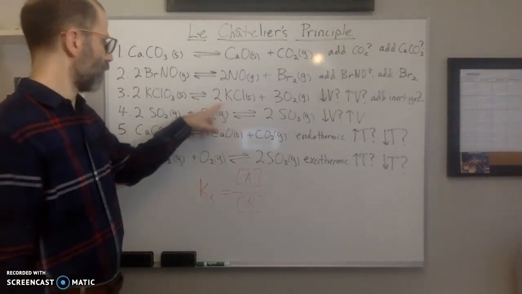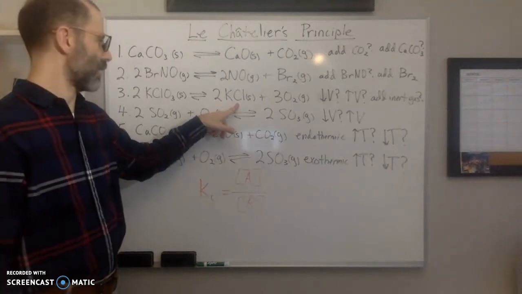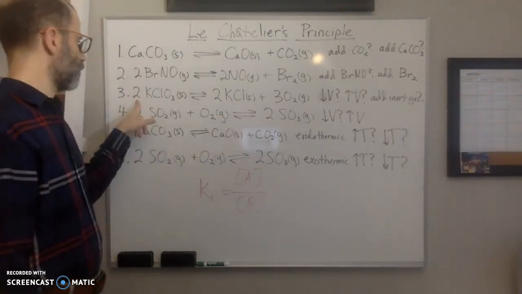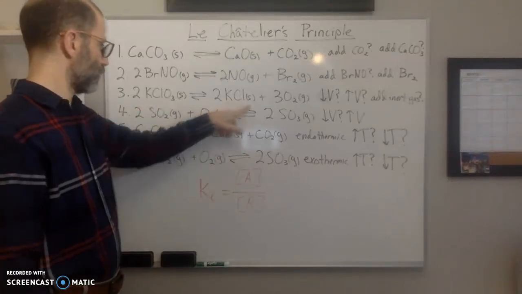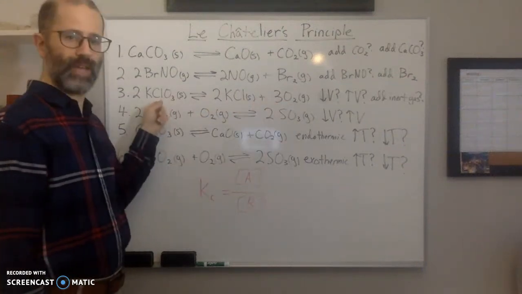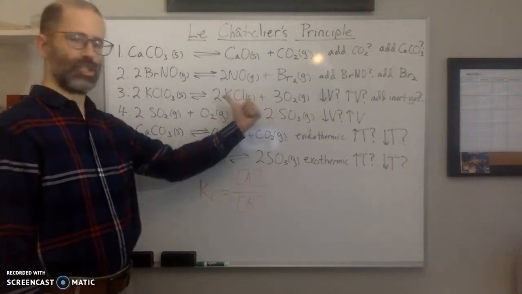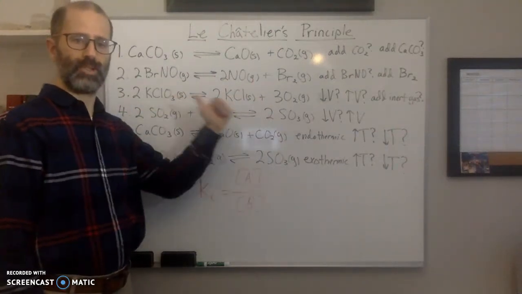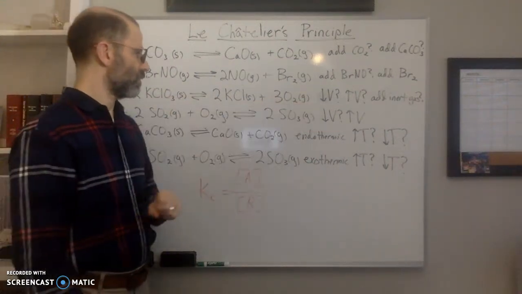Now solids don't count here, so you're not counting solids or liquids, only gases. Here I have 3 moles of oxygen gas, here I have 2 moles of solid, and here I have solid. Since I have 0 moles of gas over here, and 3 moles of gas over there, it's going to shift in this direction to relieve that stress or that pressure. So it's going to lower the pressure.